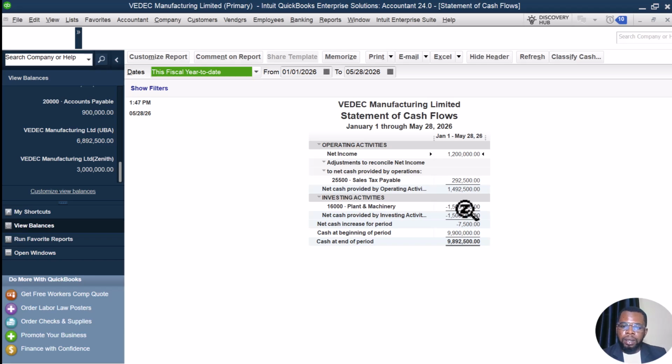We have the operating activities here. With this figure, the plant and machinery that we bought is part of investing activities that reduce our cash by 1.5 million. For financing activity, we don't have anything because we did not borrow a loan. If the business borrowed a loan, it would increase this cash in hand, right?